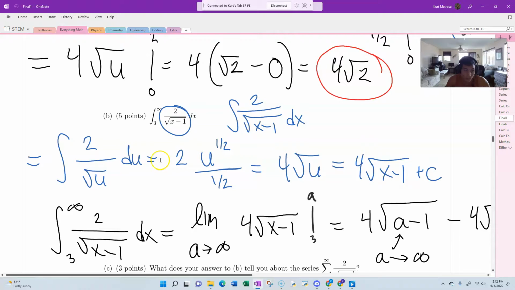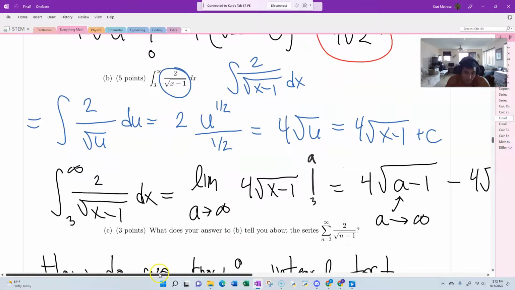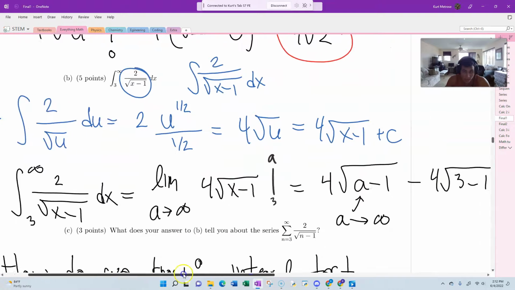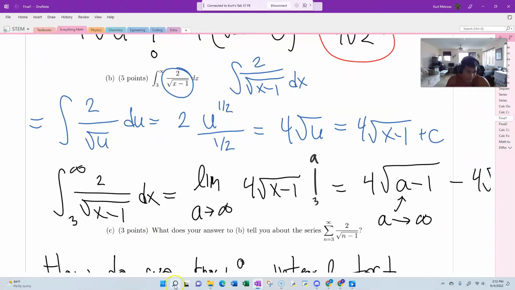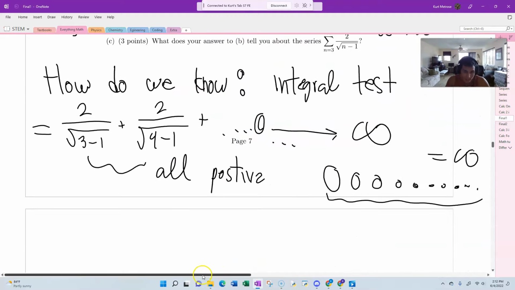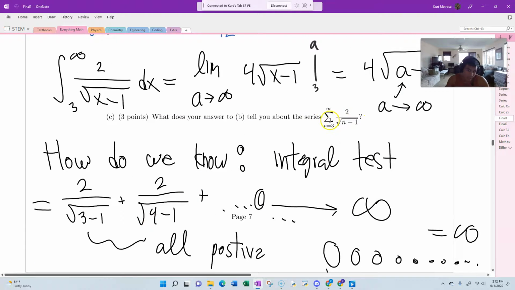And again, if we were to do the integral test, which I did with this integral here, and trust me, it's correct, we see that it diverges. So then we know that the series would also diverge. But the series is what? It's a summation, right? It's a summation of all these little terms added up together until n goes on to infinity.